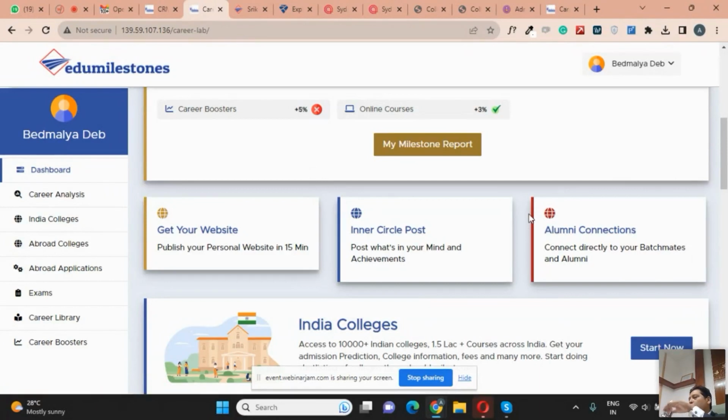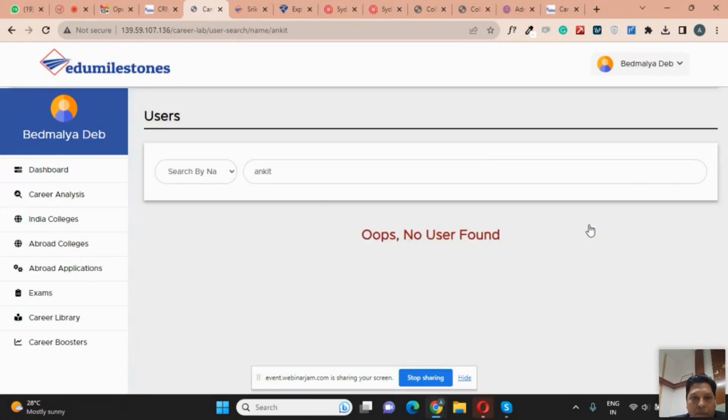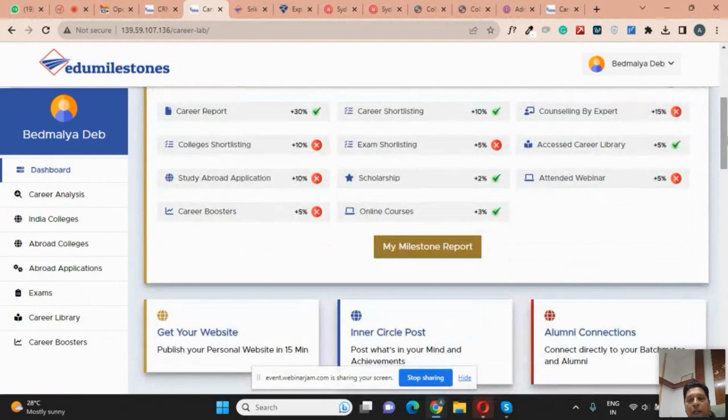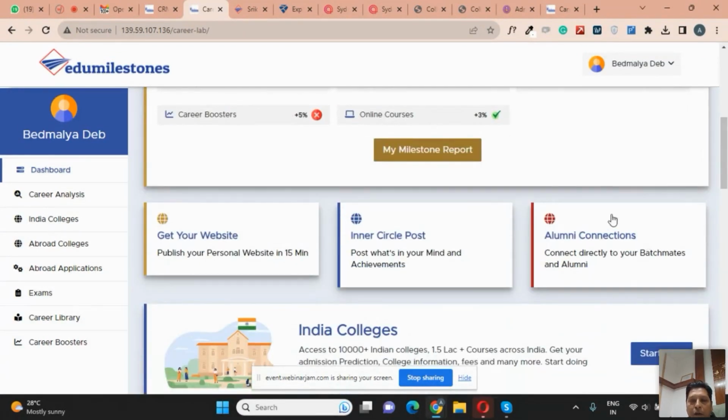So the system will automatically create the alumni network where students can search for students based on the batch, the class, the section, or the name, right? And they can see their seniors' profiles, where they are working currently, and all this information they can access from here. Here they cannot call them, but yes, they can email their senior or the other candidate. Only email is allowed. They cannot see the phone number or critical information, right? So again, alumni network, inner circle, website, all these things are integrated as a part of the dashboard.